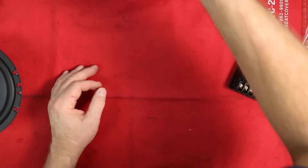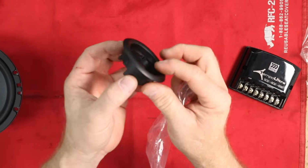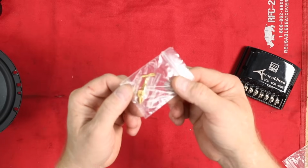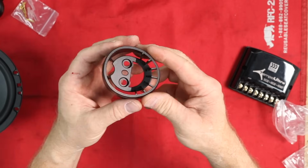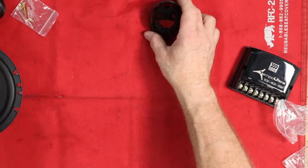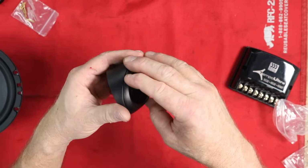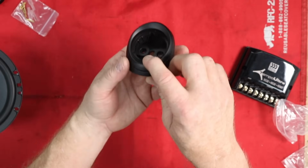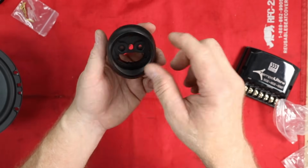Digging into the box a little bit further, we have a standard old school style flush mount. If you're not feeling the cool little angled one, you do have the standard. There is some speaker terminals, and then we have this guy here, which is gigantic, and this is the angle mount. This is designed to maybe put in the corner of your dash, somewhere on your door, and how it works is it's 2-piece. This sits here in the top of it just like this and gives you that nice look. So this allows you to come up with some different mounting applications for it, and it screws in through the front here. Your wire runs through it.